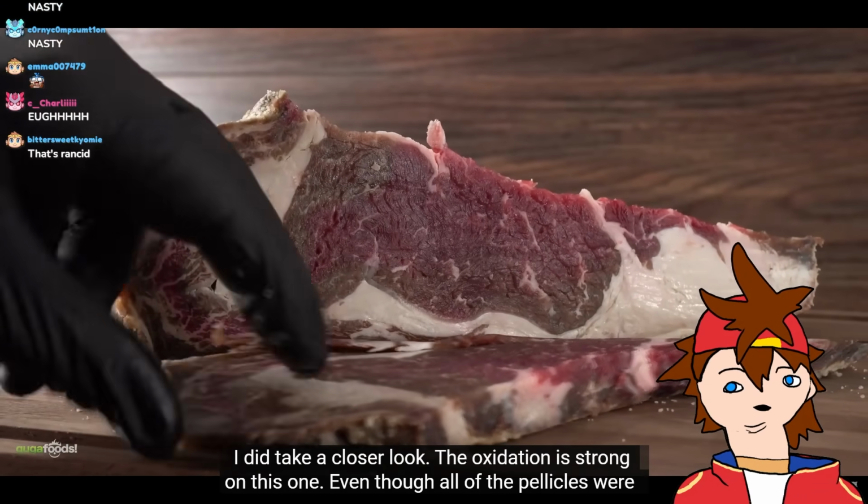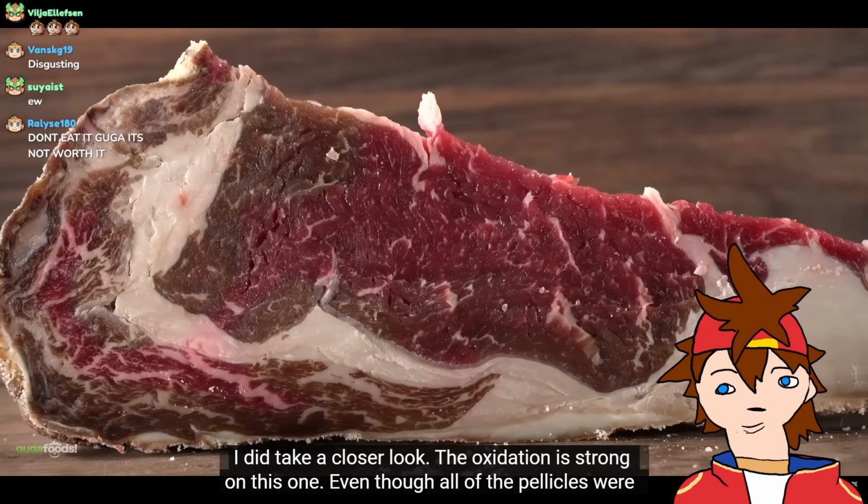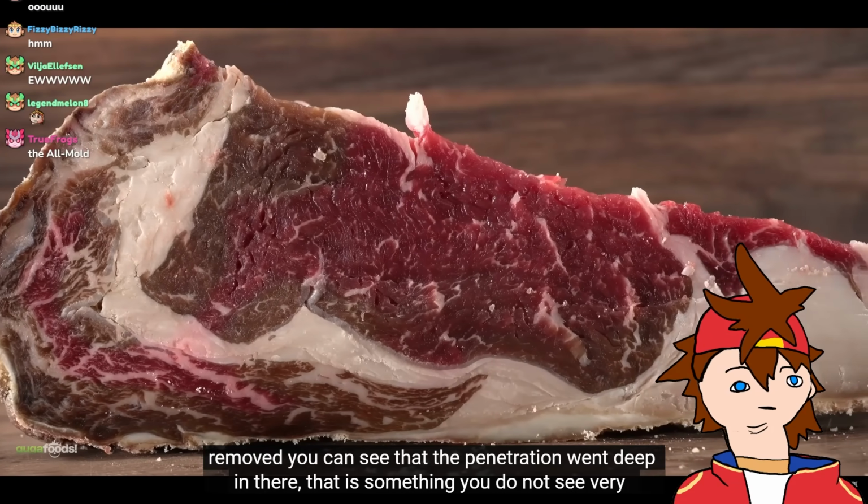And as I did, it's not looking good. Take a closer look. The oxidation is strong on this one. Even though all of the pellicles were removed, you can see that the penetration went deep in there.